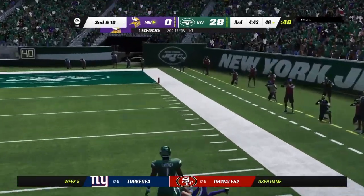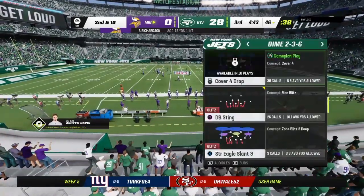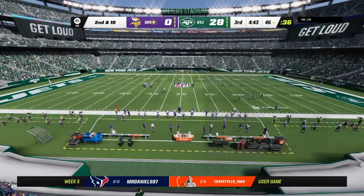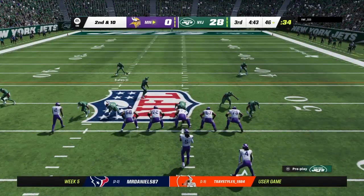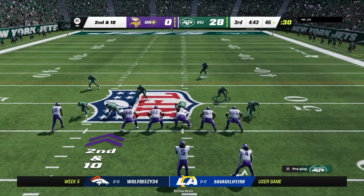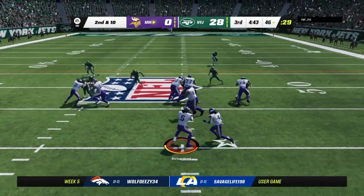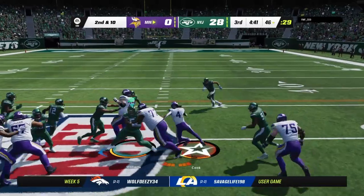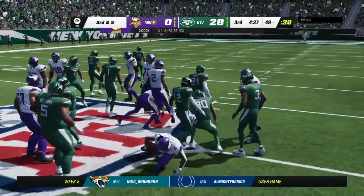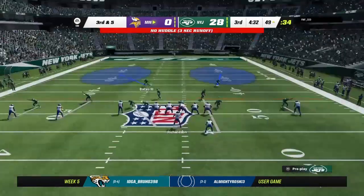Looking for more there on first down, but this throw downfield, incomplete. You get the sense that they're saying we're not playing up to what we're capable of, and we're deep enough into the game that the early jitters are long gone, that they should now have some sense of continuity and be able to make some of these plays that they have not been doing so far. And he'll take it across midfield down into Jet territory.